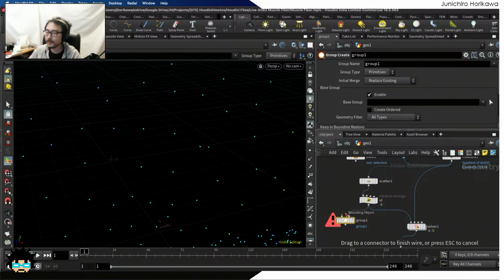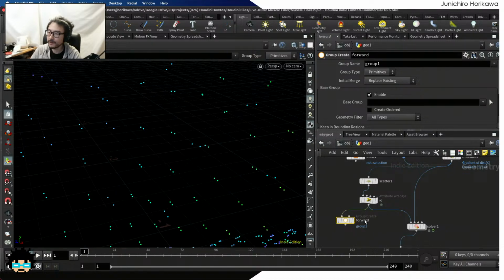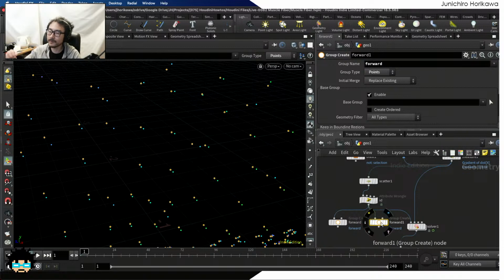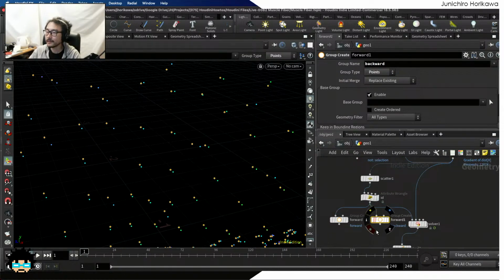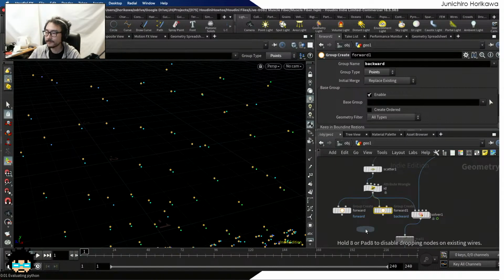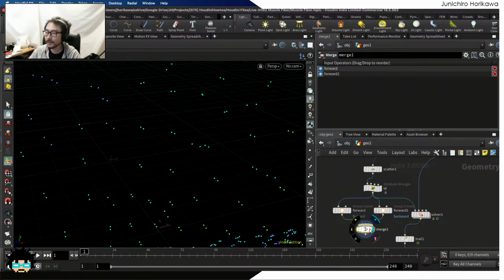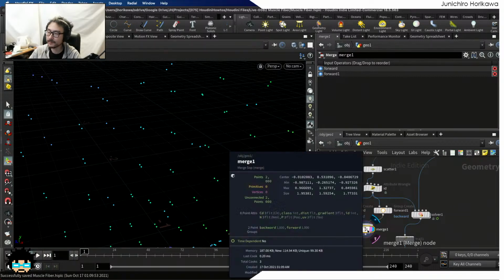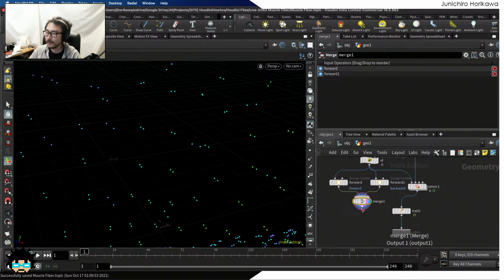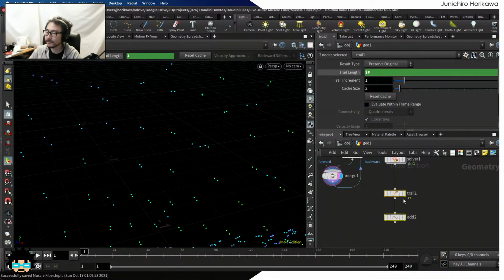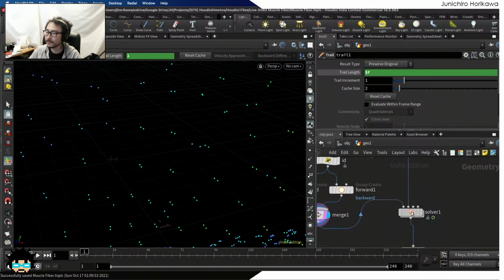One group can have a point group called forward, and another group of points at the same position can have a group called backward, just like that, and then merge these together. Now you have a duplicate point which lies on the same point position.